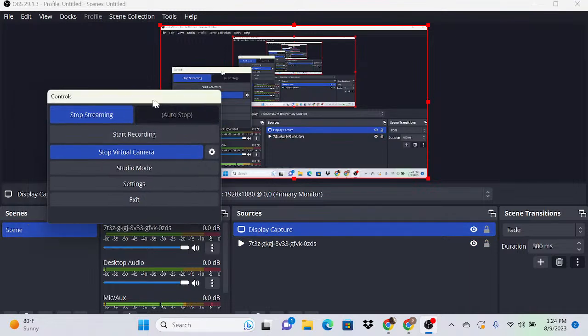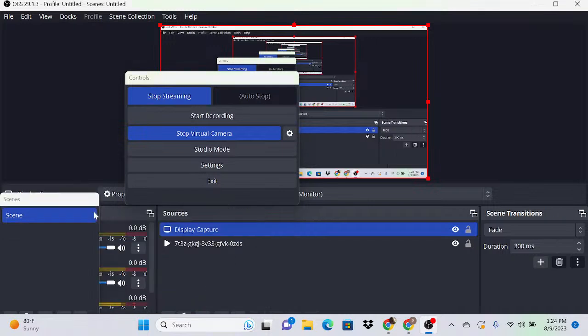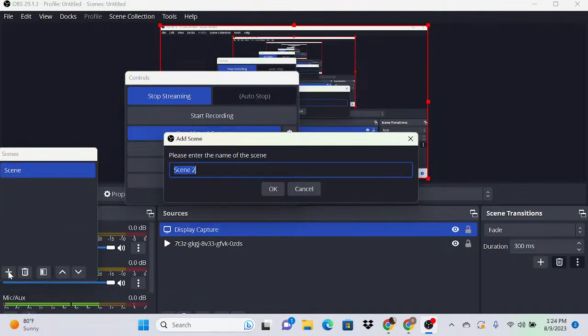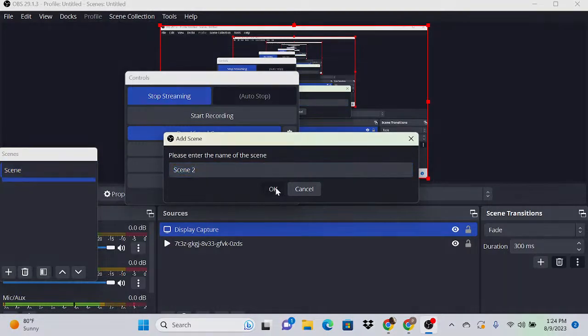Same idea here. You can bind keys on your keyboard to do certain actions within OBS. Very cool tab here. I don't really use this strictly because I have a Stream Deck that I use for this stuff, but if you don't have a Stream Deck, this tab is extremely useful. You can browse through here.